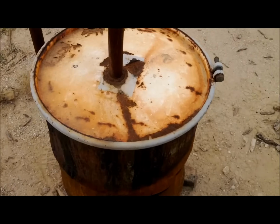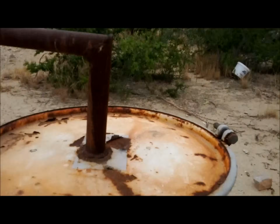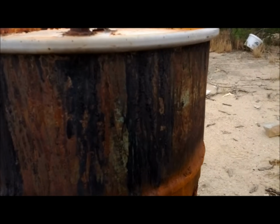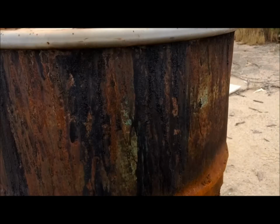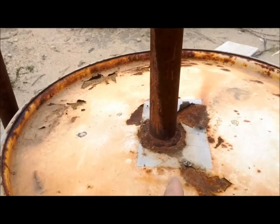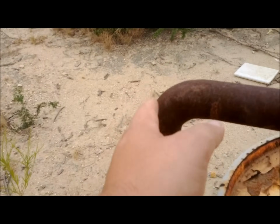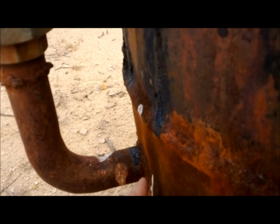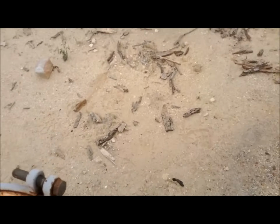Okay, this is the retort. 55-gallon drum. Wood goes in the top half, so from here up is a hollow cavity. Wood gas, baked out of the wood, travels up this pipe, down here, and down into the fire chamber. And we're going to knock it over so we can see what's going on underneath.